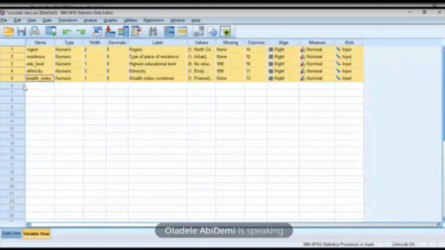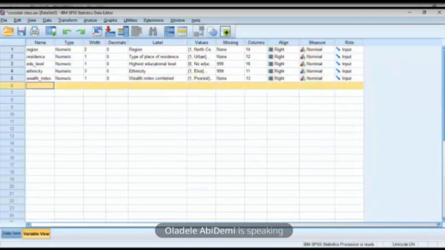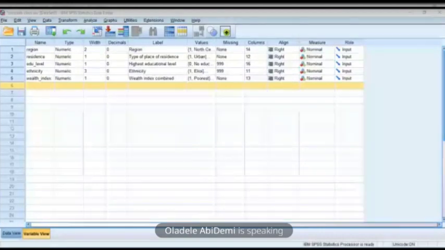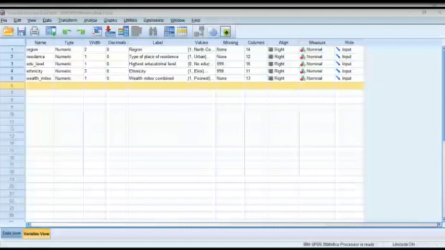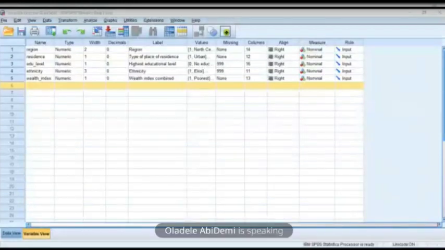variable wealth index. I want to show us the window. I want to show us the data set itself, I mean the demographic survey data of 2018. Can we see my new SPSS screen? Can we see?